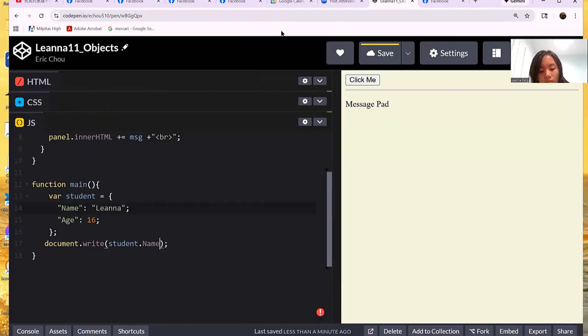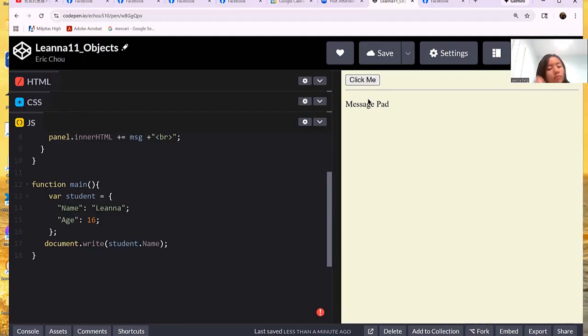So you have an object. This object is called student. So student has two data fields, name and the age. Now I want to use student.name. It's an object using dot. That means the data field of name, you will get this one. So the name will be printed. So right here, let's actually click it.